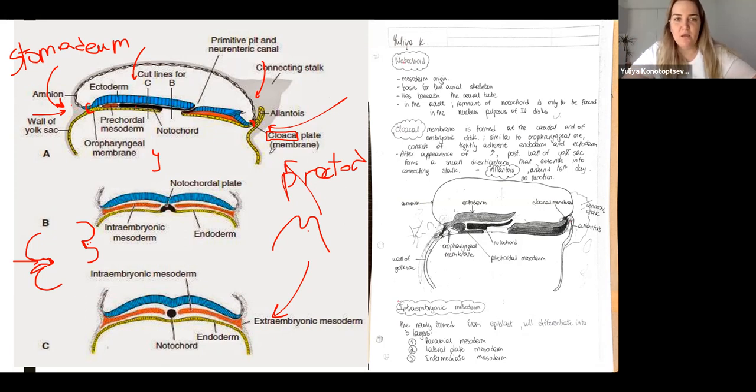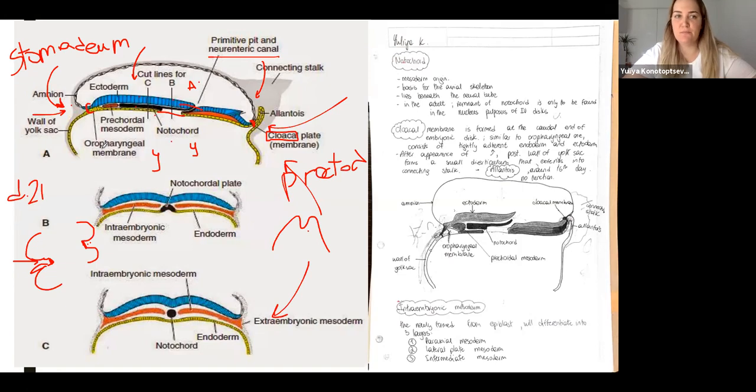So yeah. Here we have the ectoderm, here we have the endoderm. There is a canal between the amniotic cavity and the yolk sac, and this canal is called the neuroenteric canal. It is closing in 2 to 3 days, approximately day 21, day 24 to day 27. This is when this canal will close. So you're going to have an intact ectoderm, intact mesoderm, intact endoderm. You won't have any communication between the amniotic cavity and the yolk sac.